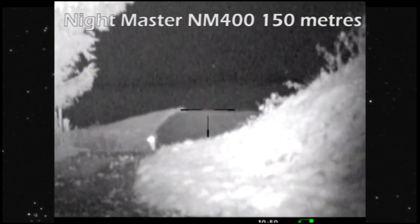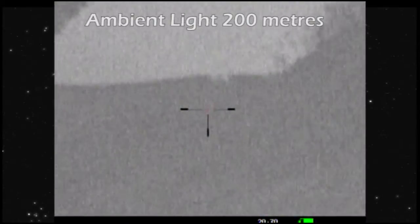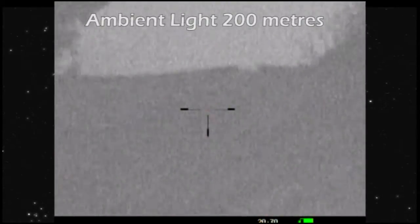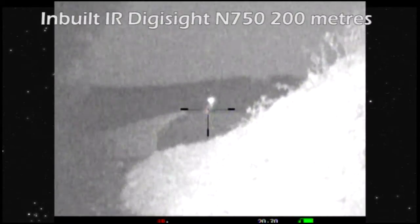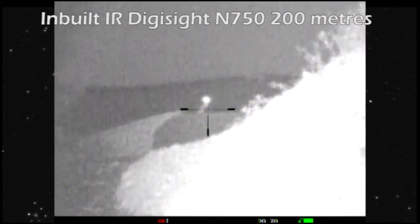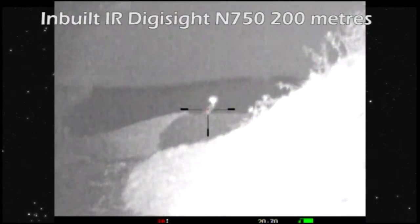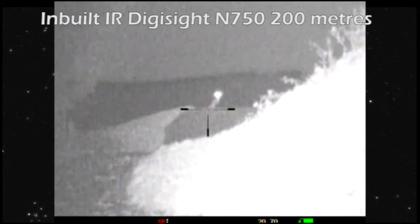On the weapon sight we could actually see the chest detail and the legs of our dummy fox, so this is a rubber fox with IR reflective eyes. And we're back to the ambient light, but this time 200 metres, and this is the maximum distance really sensibly anyone's going to shoot a fox at night time, for example, isn't it? Yep, this is 200 metres using the built-in IR illuminator. You can see fox is easily identifiable, again clearer through the eyepiece. Yeah, it's not bad at all.